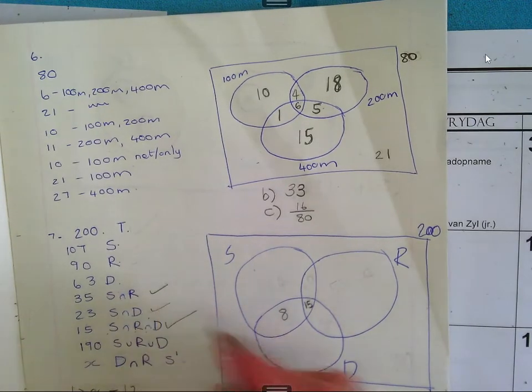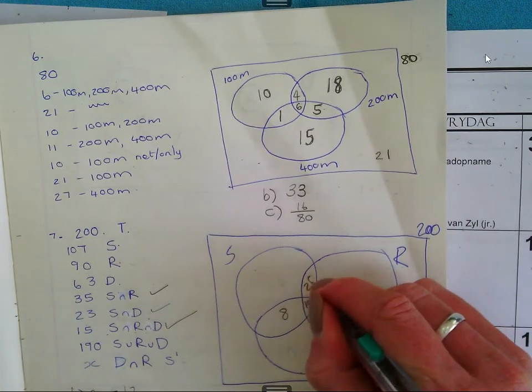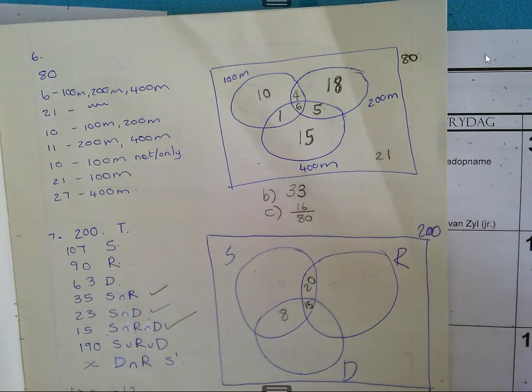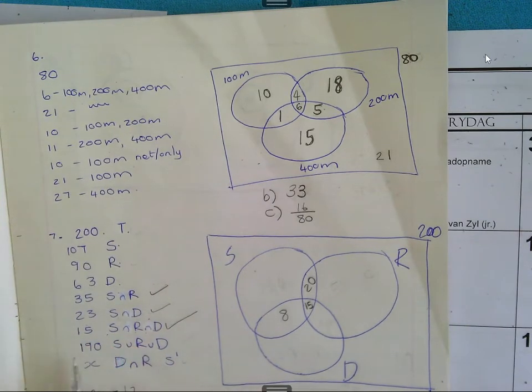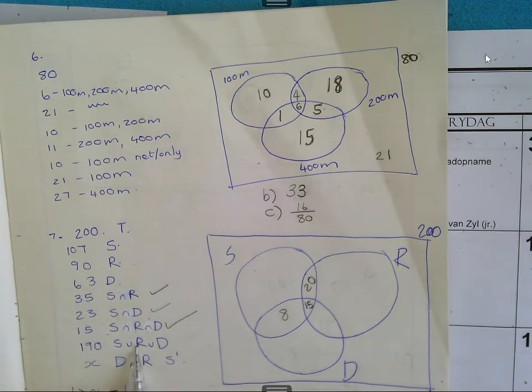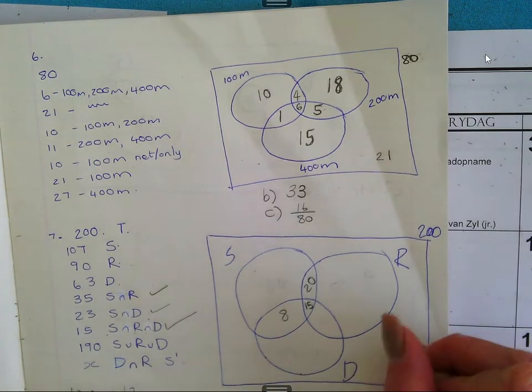Then I've got 35 for shares and retirement. So 35 minus 15, it gives me 20. Then they give me the totals for the 3, so I'm going to go back to that now. They also give me 190 for or. Can I use that now? What does or mean? Everything in the circles, no? Okay, so if everything in the circle is 190 but the total is 200, don't you agree I can use something there? I can put a 10 on the outside.